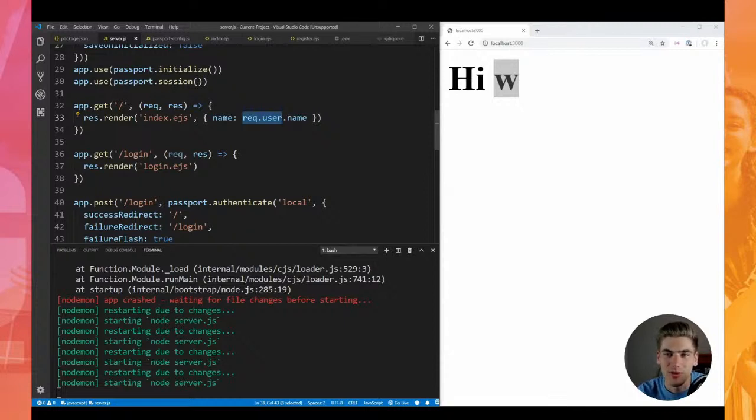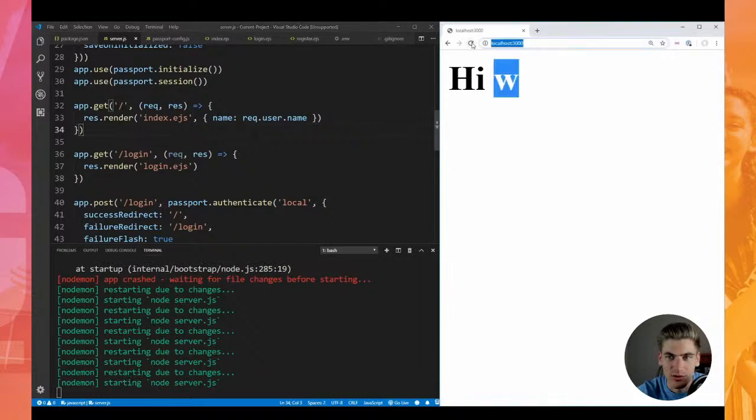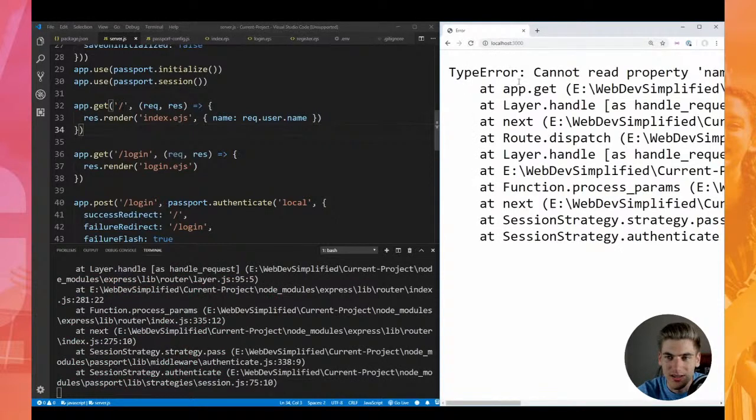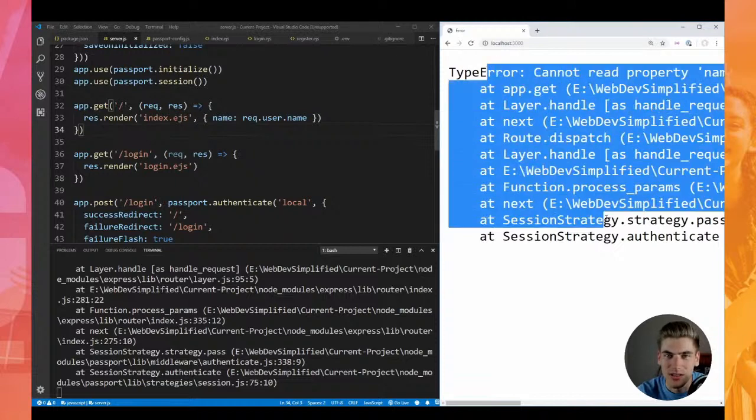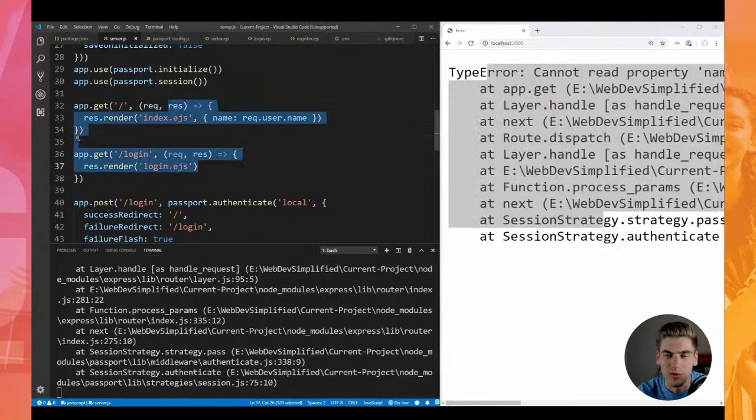But there's a big problem with our application. For example, if we were to just save this so that our user no longer exists, we can go to this index page and it gives us an error because we don't have a user, and we can access this information even if we're not logged in. But of course, we don't want to allow non-logged in users to access this information. So let's work on protecting all of our different routes for when we're not logged in.